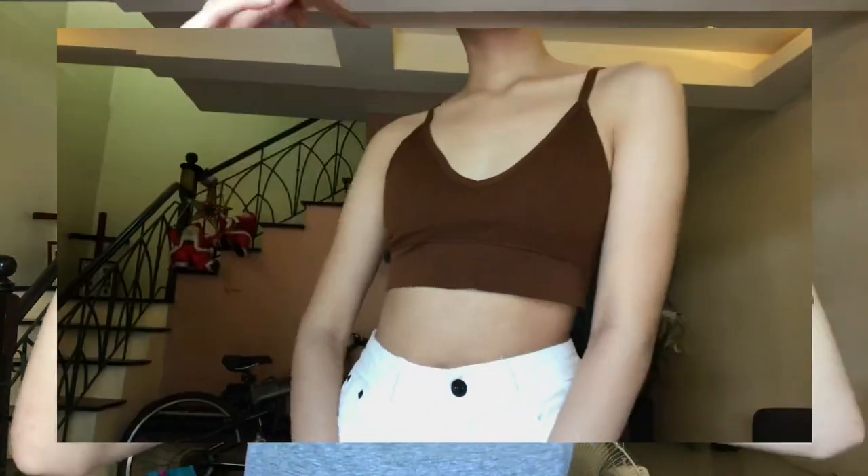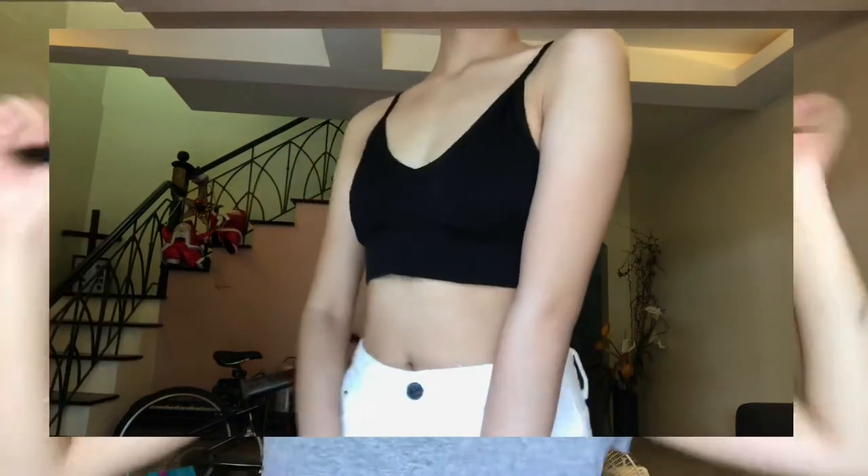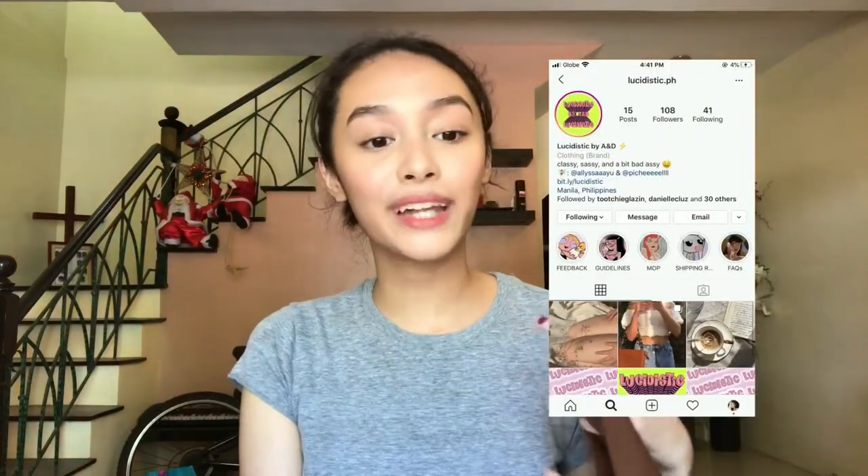The next shop is called Rian Chua and I got two of the same item from them — I love it so much. It's the backless bralette that's very popular with YouTubers right now. It's a basic piece but super good quality. The cloth is ribbed and the garter is really thick. I just got it in brown and in black. It is free size though. I got this for only 62 pesos because I got it on sale — original price is 150 pesos. It also comes with padding that's good quality; it's thin but gives you enough coverage.